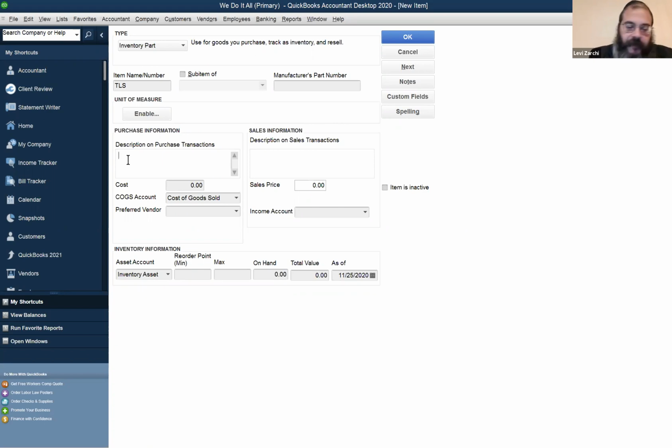So, for example, if I'm going to write Tikkun Leil Shavuos, obviously, if I'm dealing with the vendor, he sells Tikkun Leil Shavuos, but perhaps when you sell it to a customer, you want to add the words that say MR.